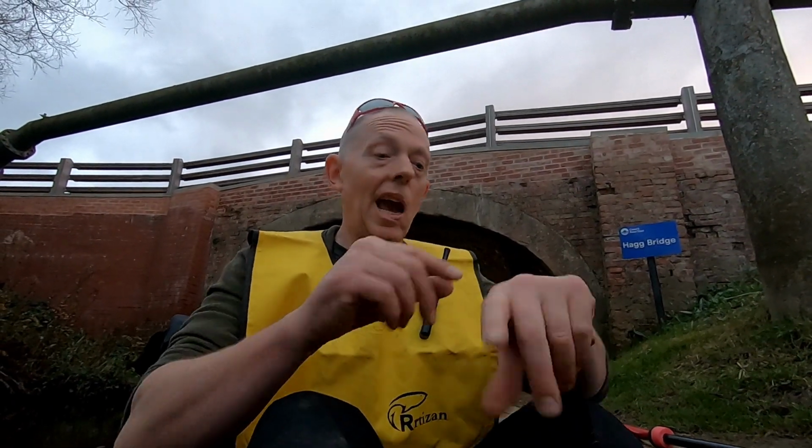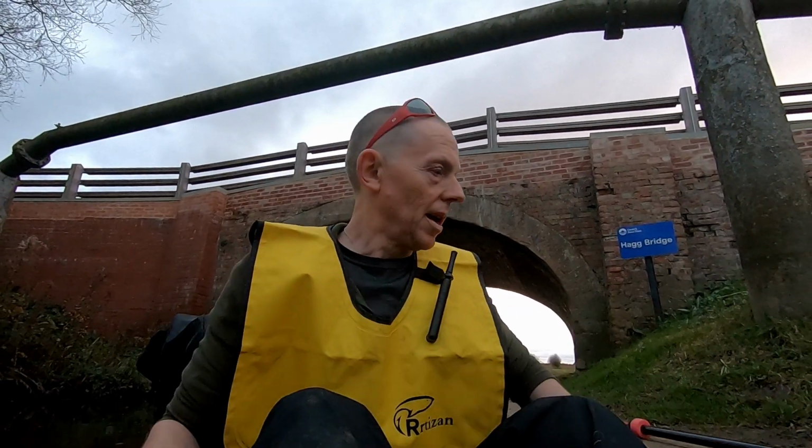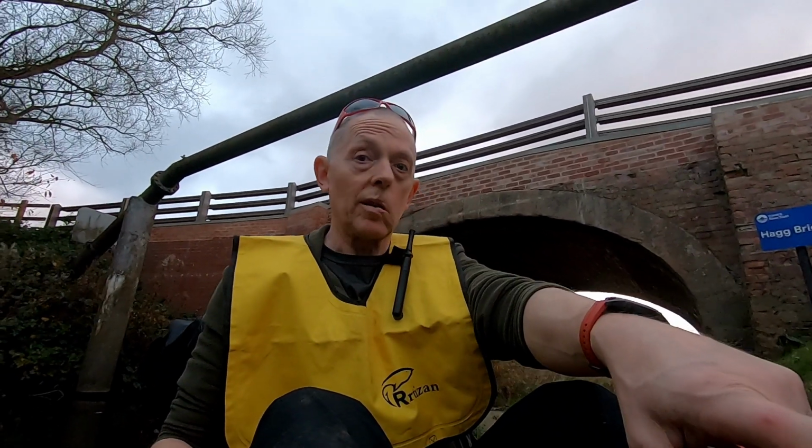I'm on the water, and I've got to say, I think this counts as one of the quickest setup and launches I've ever done, which is quite remarkable considering how much stuff I've got with me, because there's firewood under my feet here because I'm planning on using the fire pit. Yeah, just over half an hour. Not bad, eh? Sun's setting over there. I'm going in that direction. Better get paddling.